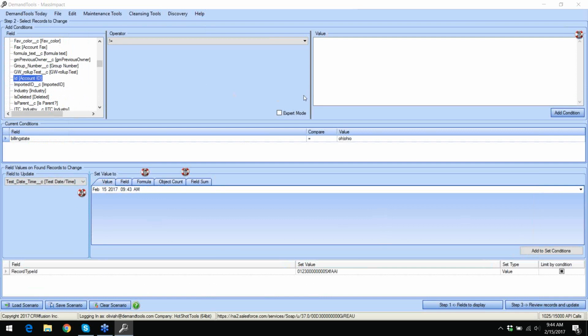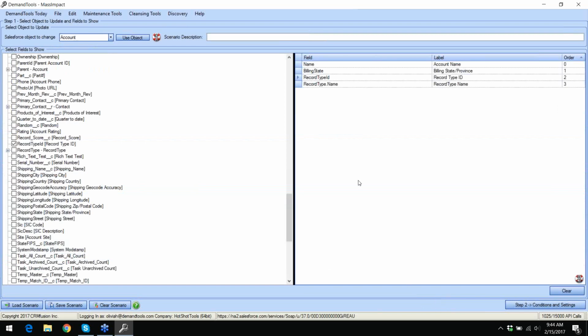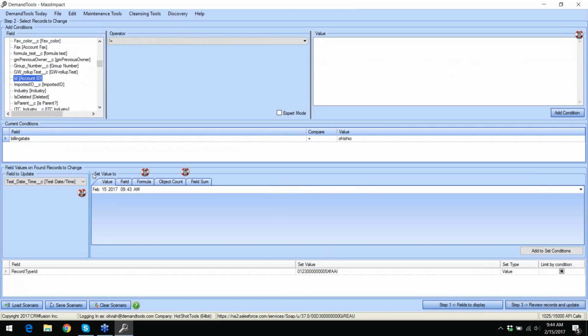All right, so again, the top portion, query the records you want to affect with the change. The bottom portion is what the change will be. Let me just back up real quick because we're going to start looking at the results. So I just want to make sure that we're clear on this because the next few examples, I'm not going to belabor the detail here, okay? We're going to be more interested in what these functions do.